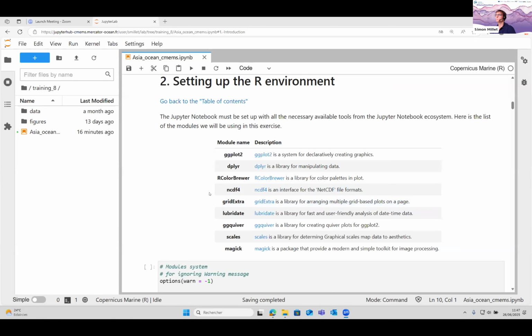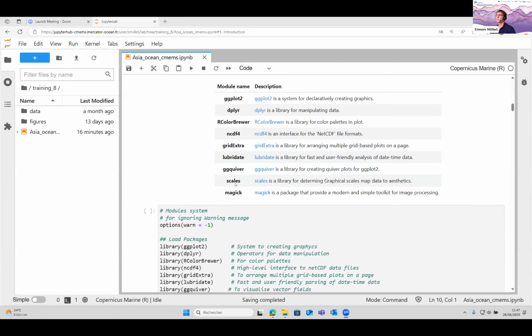gridExtra, it is a library for arranging multiple plots on a page. Lubridate, it is for date time data. ggquiver, it is for creating a quiver plot in ggplot2. Scales, it is a library for mapping data to aesthetics.